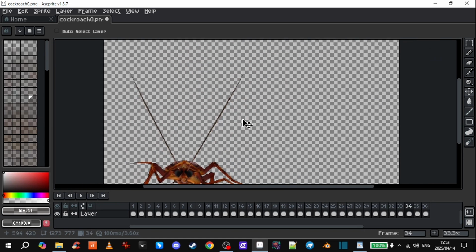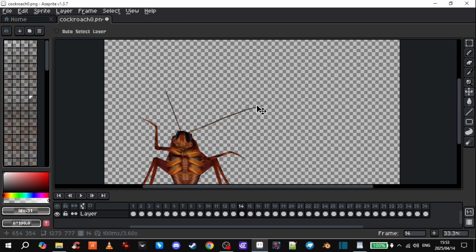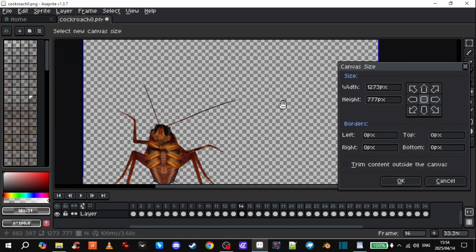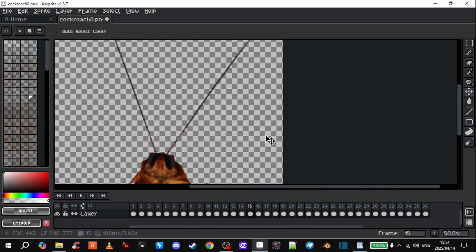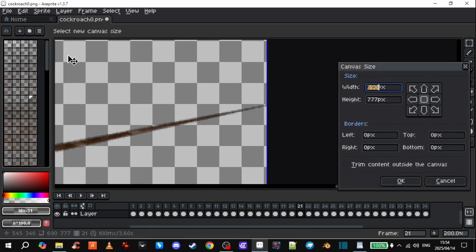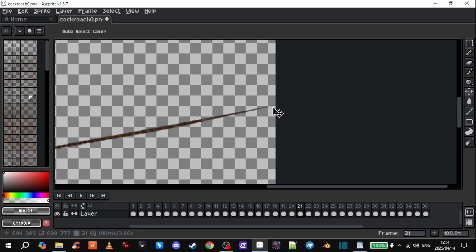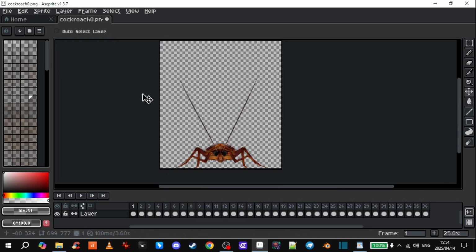And now we'll do the same with the right side. I'm guessing there. We'll cut up to there. Canvas size, drag it in. There we go. Now let's see if anything is cut off. And if it is cut off a little bit, just go back here and then you can drag it back and save your sprite. Cool, so there we go. Now I've cut the left and the right side of the canvas off.